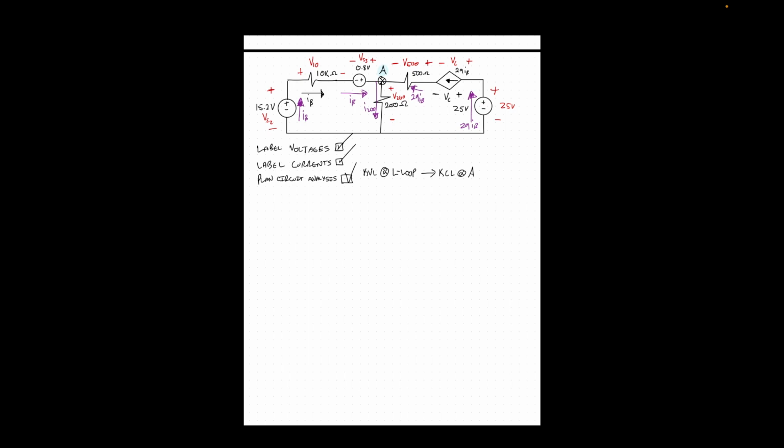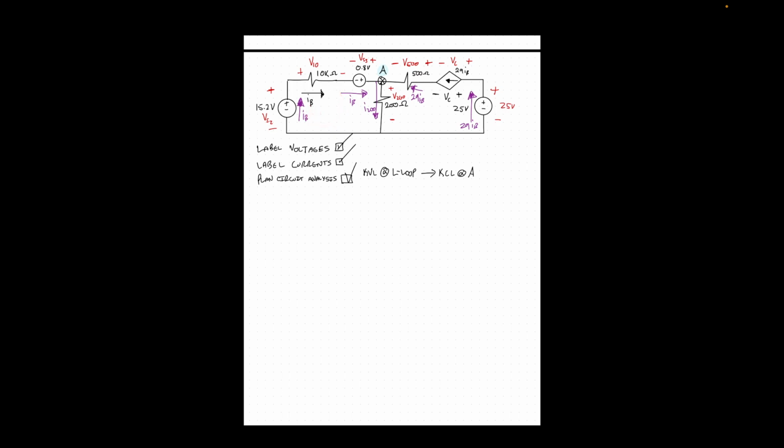So when doing our KVL, I'm going to start at what I call V10. I'm choosing to do my KVL in this motion. All right, I'm going to be consistent with that in all of my videos. It's just my preference. However, you can do it in this way. That's up to you, as long as you're obeying passive sign convention and counting your polarity correctly. But like I said, I want to do it this way, so I'm going to.